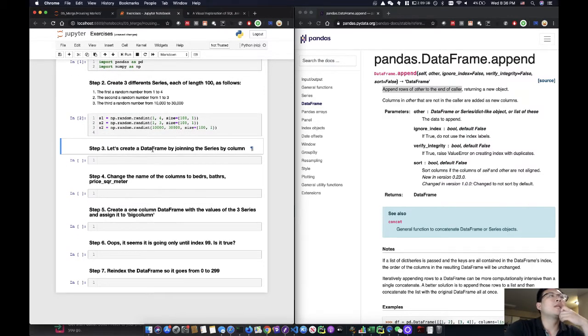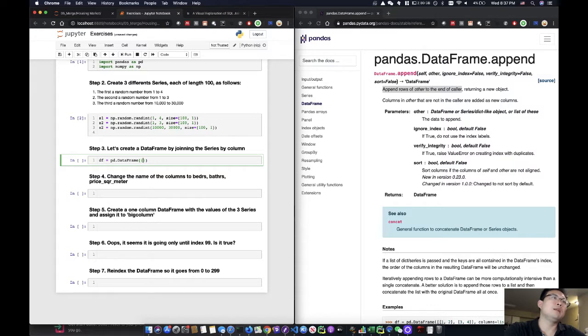Okay. Let's create a data frame by joining the series by column. Joining the series by column. I guess it's just putting all of them together. So what we're gonna do here is df equal to pd.DataFrame.